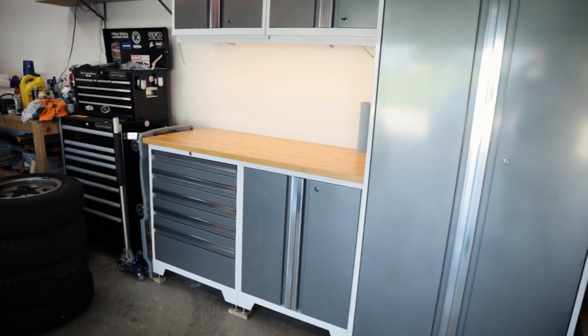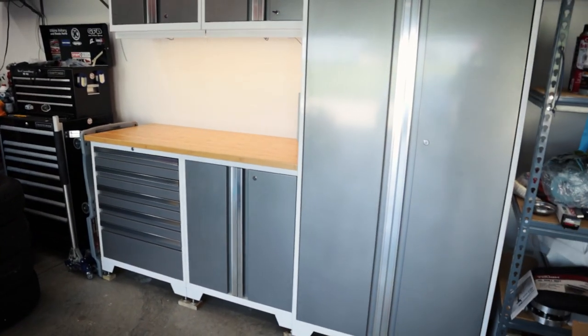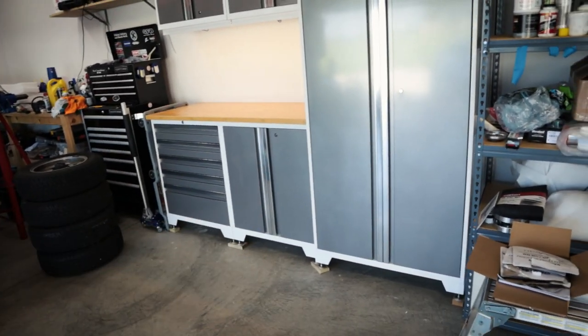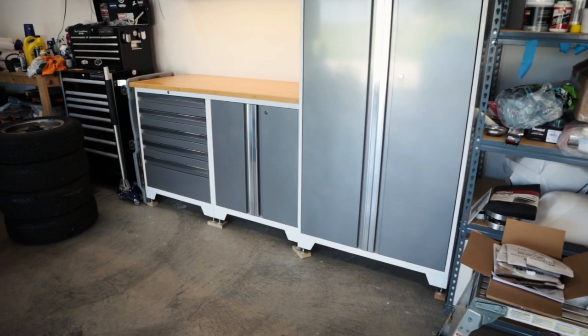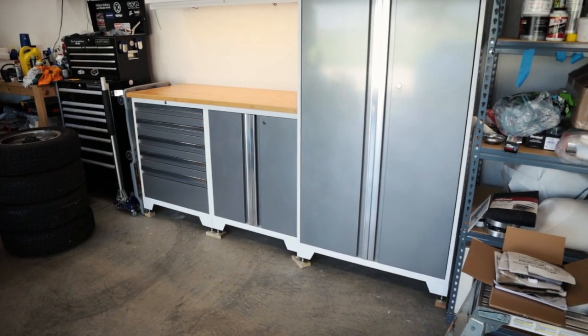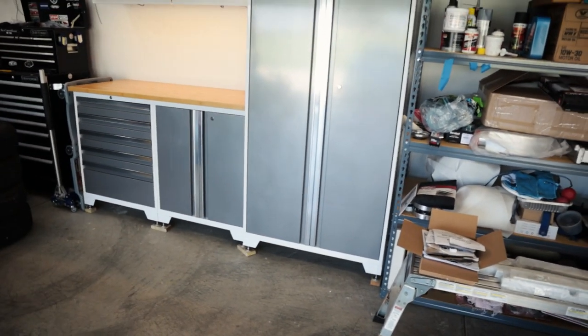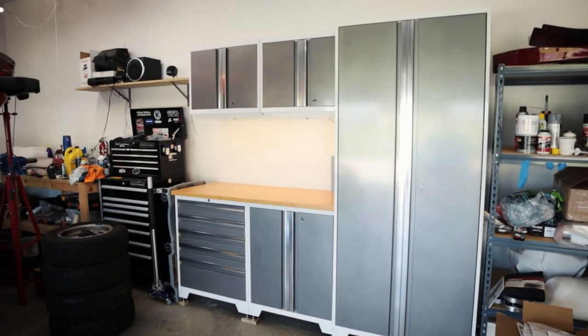If you go to a big box store and buy whatever pre-made cabinets that they've got, they're probably going to be just as expensive, if not more expensive, than these. If you go with a super high-end cabinet, you're probably going to be spending 2 to 3 times as much as I spent on this. So there's kind of an expectation of, you know, how much money do you want to spend on your cabinets?